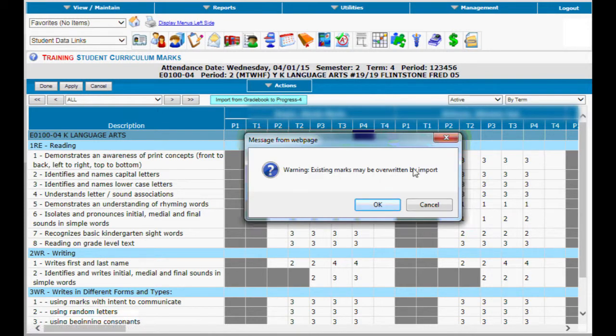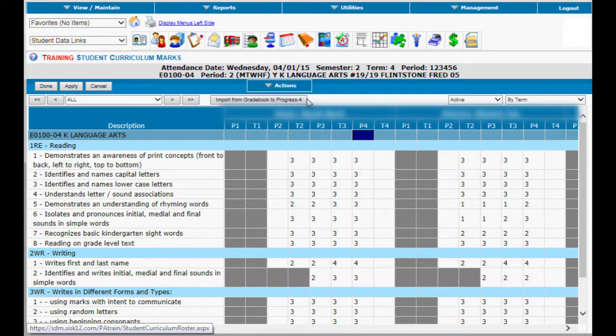And it says your marks may be overwritten, which is okay. We want that to happen. Once the import is complete, we can see that all of the scores have remained that we had moved over from term 3 to progress 4. However, if I go back to the student I pointed out earlier, we can see that some of the scores have increased as reflected in the gradebook. So those assignments showed an improvement in the student's scores here and here, yet all the other scores after the import were left alone.